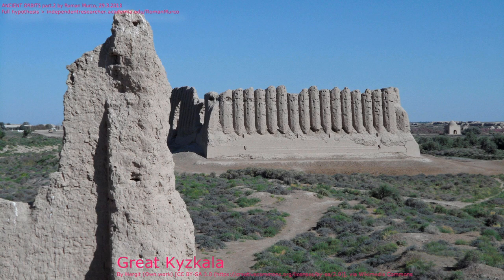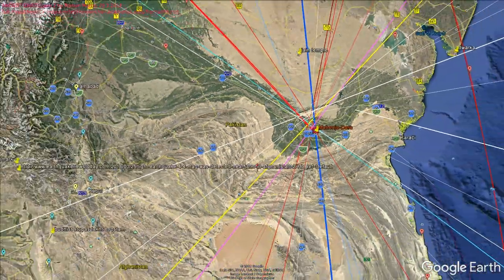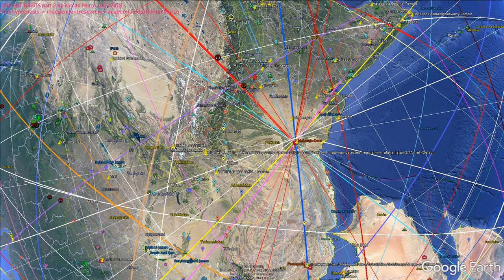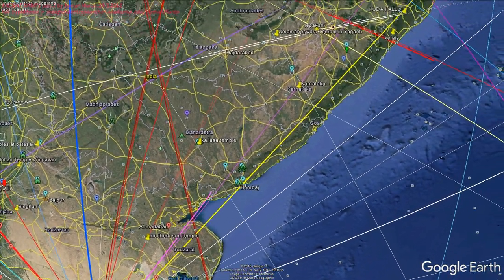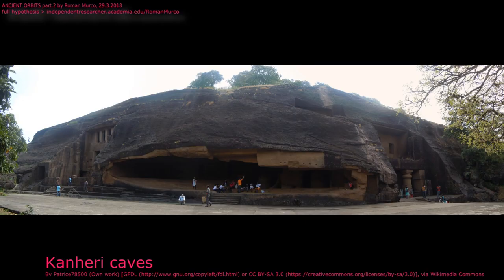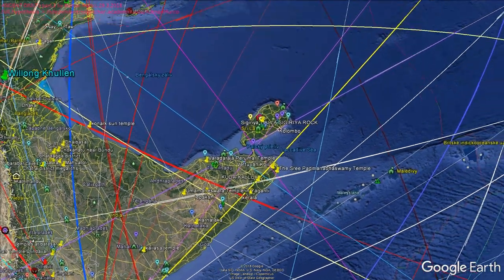Let's focus on what other constructions we have. At Merv there's the Great Kiz Kala — a monumental construction for harvesting energy. Of course, people were taking this energy from the so-called solar disk, which was a sphere charged from solar wind particles and then released. There's Mohenjo-Daro — the most famous place from the Indus Valley — and here, look at these stone-cut caves: people were hiding but also harvesting energy. You can see it's shaping the coastline of India.